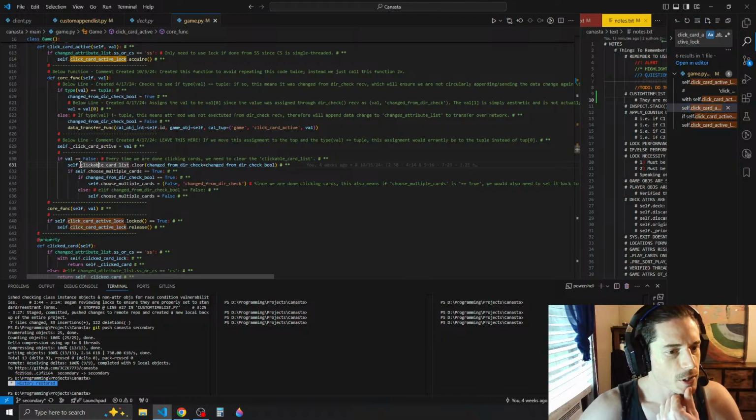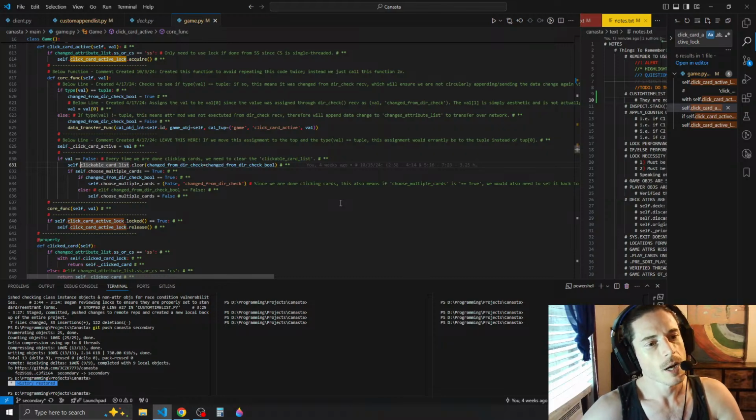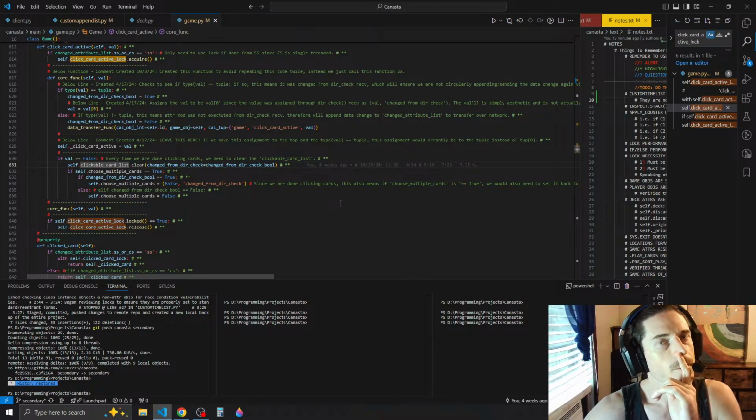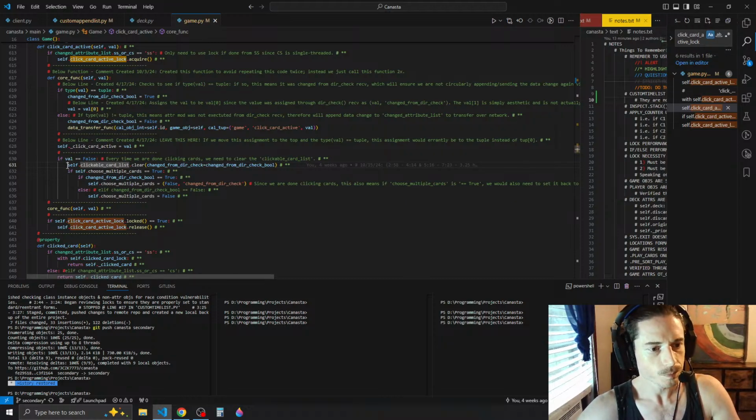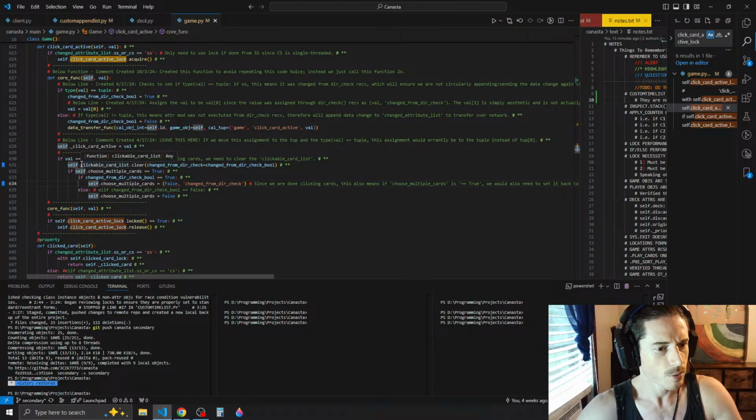So if clickable card list modifies click card active, specifically clear, we need to look at, Control-Alt-Z, so we need to check this, and then we need to also check choose multiple cards, because if those two recursively acquire the click card active lock, then we need it to be a reentrant lock, which it currently is not. I think it's just a regular lock.